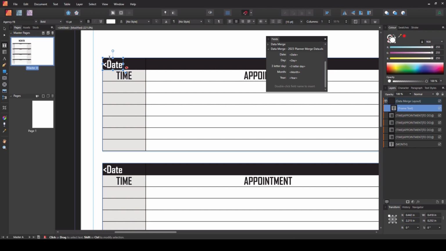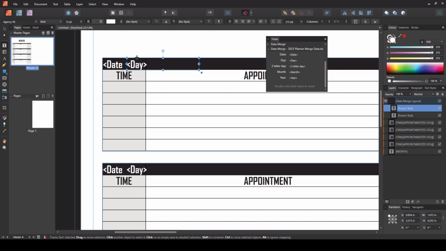Then I'm going to, with the text box selected, hold down Shift and Control. Drag it out again. And this time I'm going to put the D. Make that a bit bigger. And a line to the left. And then again, hold down Shift and Control.